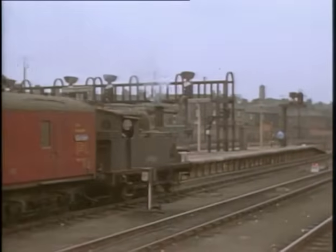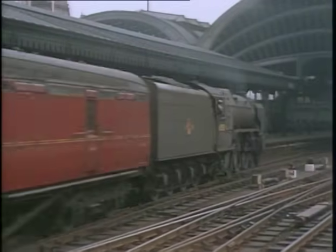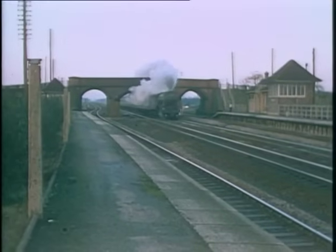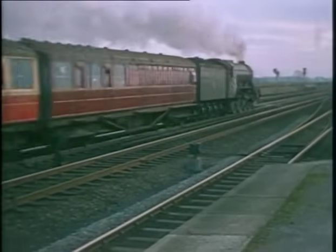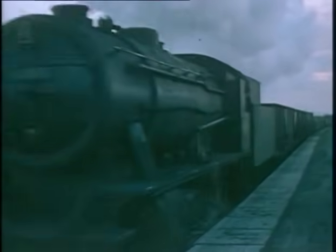Remarkably, this J72 was actually built in the 50s, 3 years after Velocity, one of Peppercorn's A2s. 28 of the little tanks were built between 1949 and 1951, to a Victorian design. Another K3 is seen on the main line. These were the first large-boilered Gresley engines, effectively the forerunners of the legendary A3s, on which development continued in the 50s. They were fitted with double chimneys and Kylchap exhausts, even though they were a 30-year-old design.